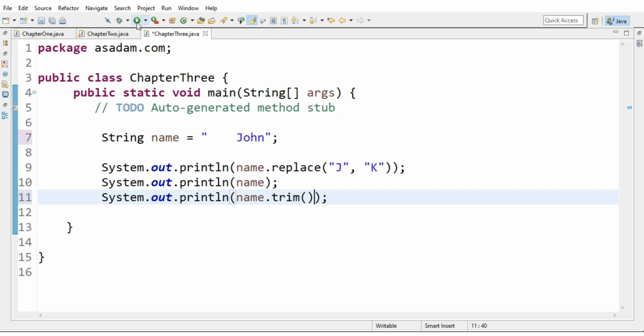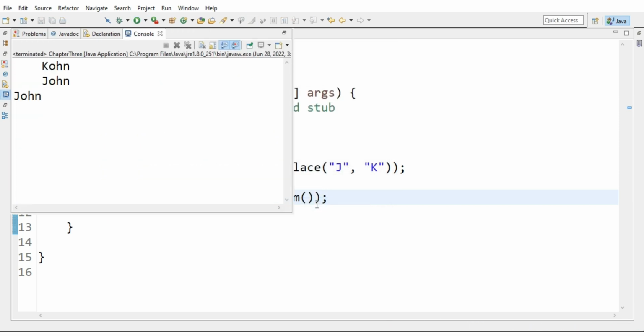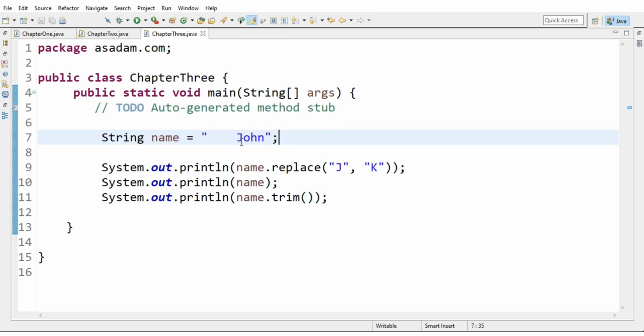Let's print and see. It removes the space for this last System.out.print that we made, but for the other one, it does not remove this space. Okay. Trim is used to remove space.